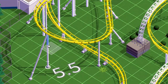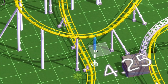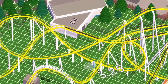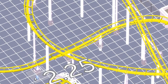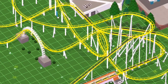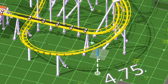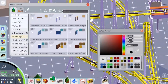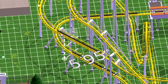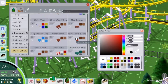I basically sunk it in the ground and then just built a big kind of top hat shape, as we call it. And then saved that as a blueprint, and then just placed it down on top of where my corkscrews are. Coloured them white, added some walls around the bottom with a path cover to cover up where the tunnel would be, where the track is underground, and I think they look pretty good. It is something I used to do in Roller Coaster Tycoon as well, so I've just kind of carried that over from that game into this game.